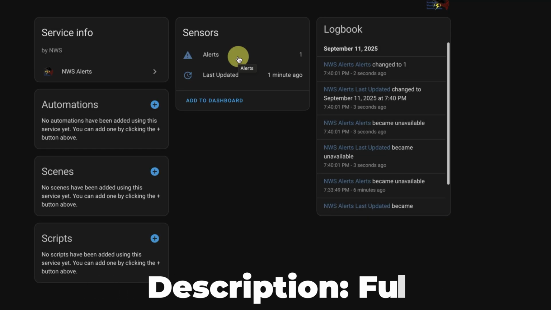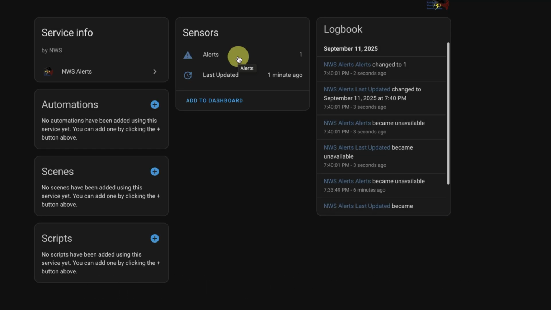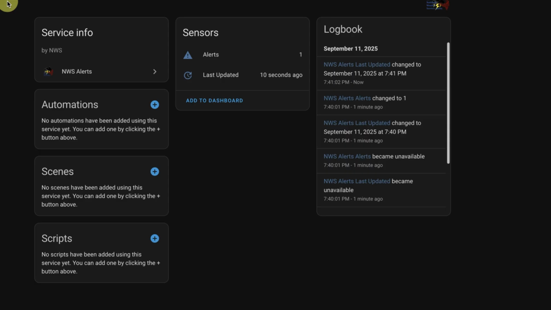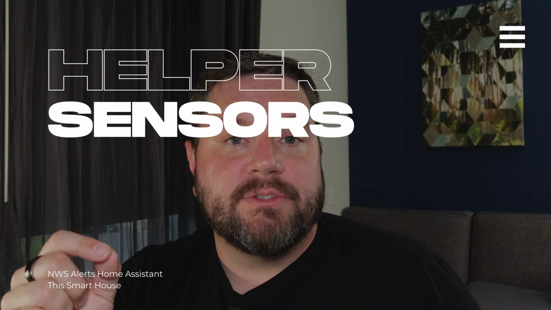So you'll have to do some digging around to find an active alert if you want to test it. The nice thing about this is once you've verified all your automations are good, you can delete the integration and re-add it so it adds it back to your house, and you can go back and know that your automations are going to function. I'm going to go ahead and leave it with that active alert so we can test it. So next up, we're going to create a binary sensor that will indicate when we have an alert.